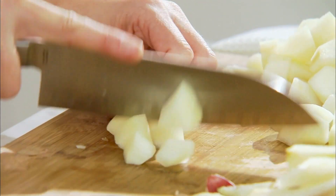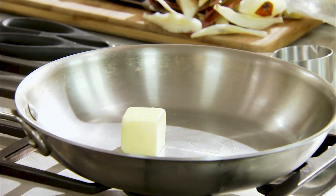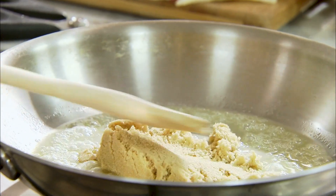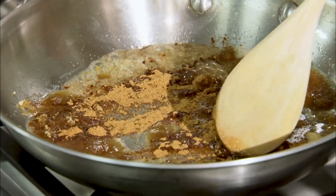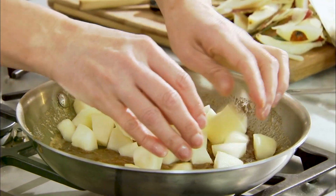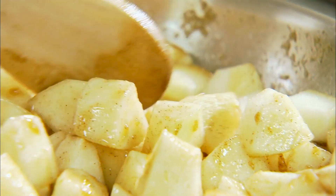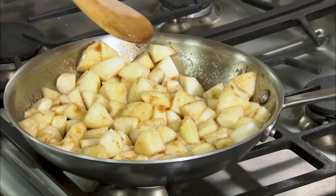Now in my skillet I am going to put a couple tablespoons of butter, and to that I'm going to add just about a quarter of a cup of brown sugar. And you're gonna put in pumpkin pie spice — you just need one teaspoon of that in with your brown sugar and your butter. Now that this is melted all together, you just want to add your pears. Now that the pears are all covered in my brown sugar and pumpkin pie spice and butter, you want to turn this on to medium low heat. They're going to cook for about eight minutes, just until they soften.